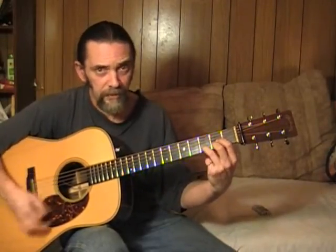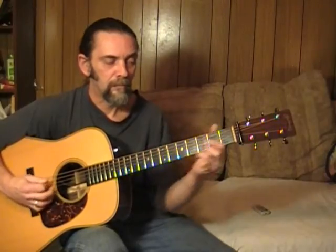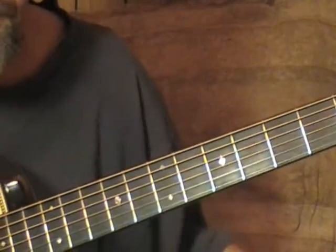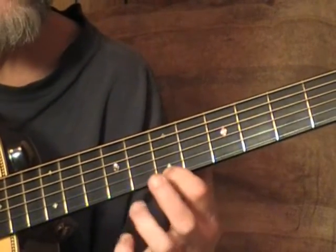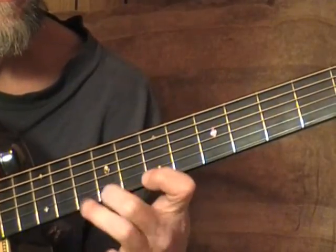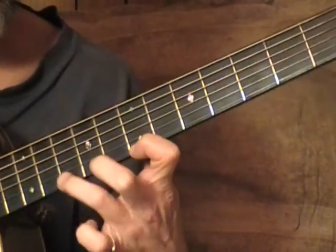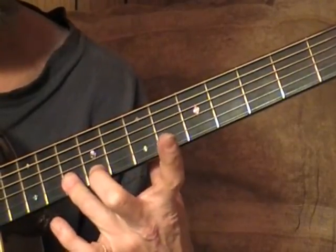I'm in D root, D chord, so I'm going to come down here to this area. That's starting off on the first string on the 7th fret, 9th fret, and 10th fret. Let me zoom in here for you, if this will help. This might make it a little easier for you to tell what's going on. If you can see it. I'm on the first string on the 7th fret. That's the 9th fret, and that's the 10th. And I'm coming up on the 2nd string here on the 10th fret. Then I'm barring the 1st and 2nd strings on the 10th fret with my ring finger.